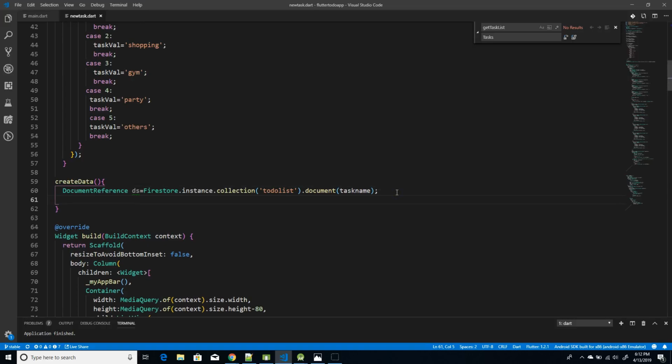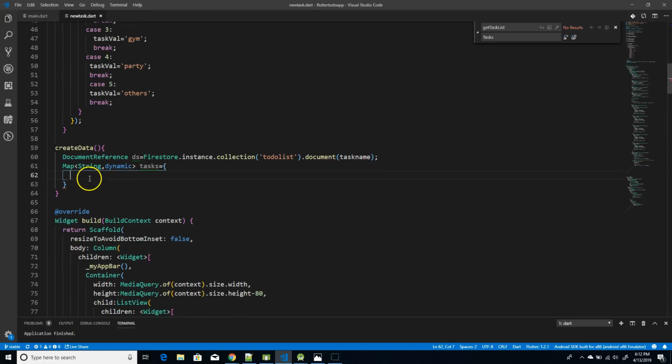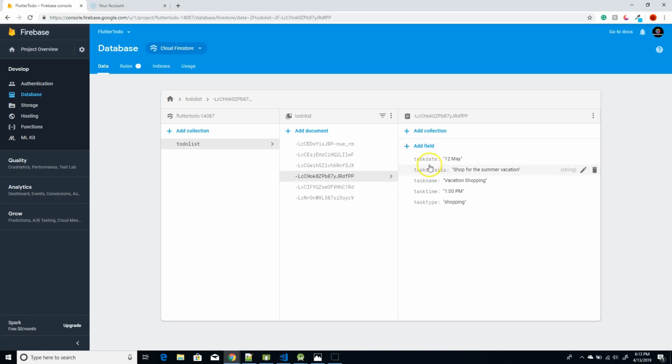So first we have the reference. Then next we are going to use a map. Firestore data is mostly in the form of maps. So I'm going to say map, and then I'm going to give a name to it called tasks. Here what I'm going to do is assign my details that I've got from my form to the Firestore. So what are the properties we have? If you look at the Firestore here, it's called task name, task type.